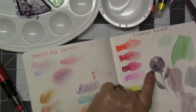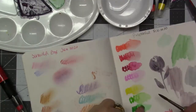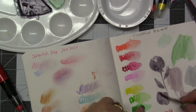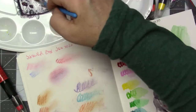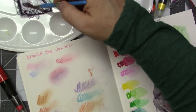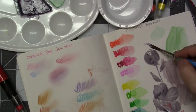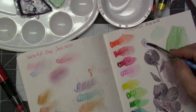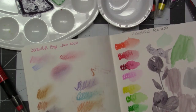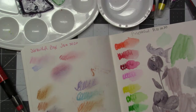See how that's way more pigmented than that? So, I mean, it's very much more pigmented. So that works to do it that way. Okay. We can just keep adding water to it to get even, you know, if we want it less opaque. So it's kind of okay, kind of groovy, kind of dig it. Can you dig it? Alright, and then this is dry, so let's see if it works like watercolor though.